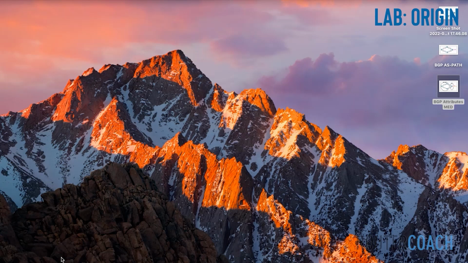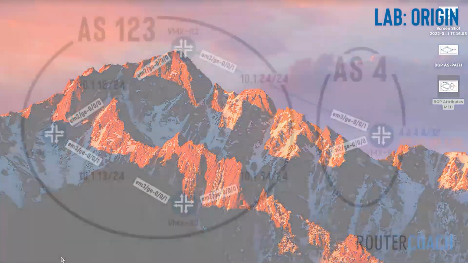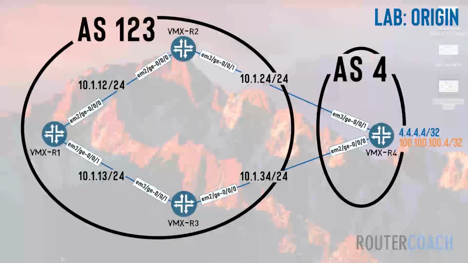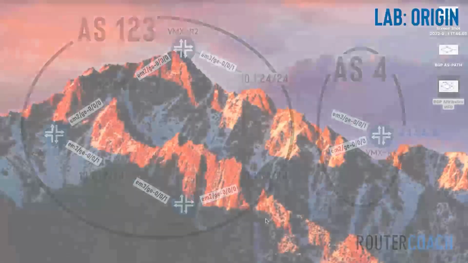So we're going to be using the same topology as we used previously. This is our topology. We have R1, R2 and R3 in AS1, 2, 3, and R4 in AS4. And I'll just be looking at R1.